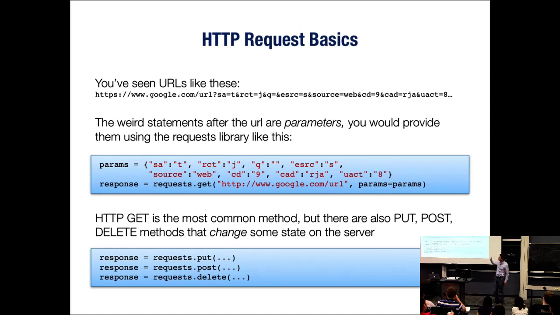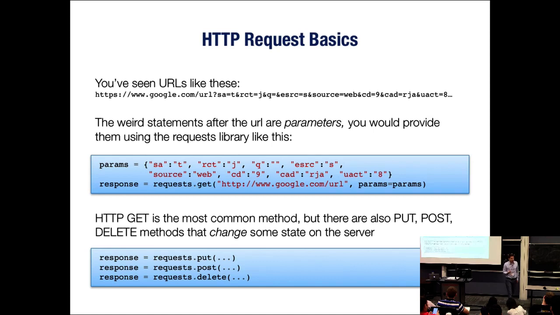And the way you encode these, at least in the context of the requests library, is you fill out a Python dictionary that encodes all these things. And this is nice because if you type in the URL by just putting in the actual string, you have to do annoying things. Like if you have spaces there, you have to properly encode the spaces in a way that doesn't make it seem like an extra space. If you have slashes, you have to escape all sorts of characters there. You have to do kind of annoying things to make sure this is actually a parsable URL that you can enter, for example, into a web browser. But requests handles all that for you.